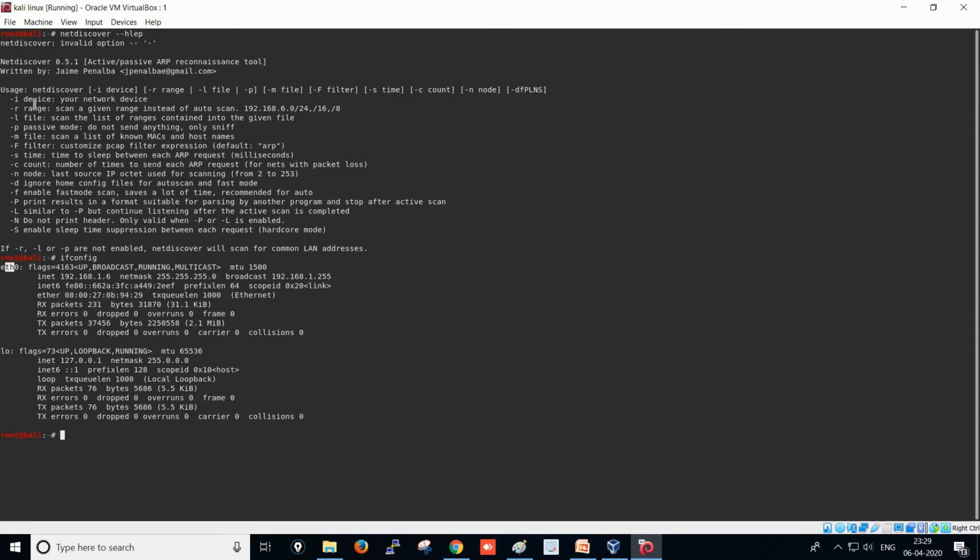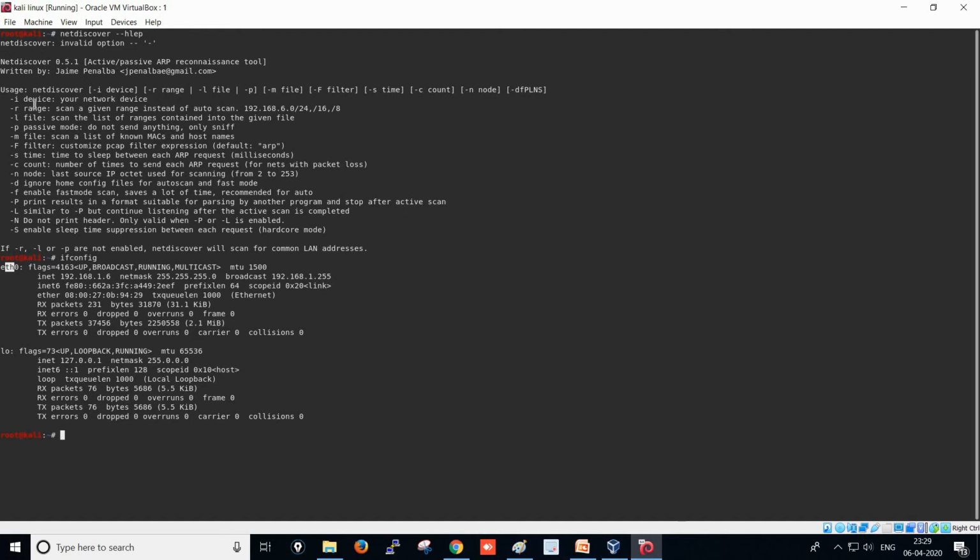-r belongs to the range. What range do you want to scan? If you have multiple subnet ranges, it will scan multiple ranges in the network, find the IPs in the range which are live, and tell what the host name and the MAC ID of that host are. -l means a file: it will automatically scan through whatever list you have provided. -p means passive mode, which we do not use that much.